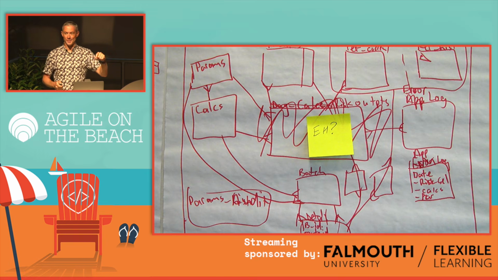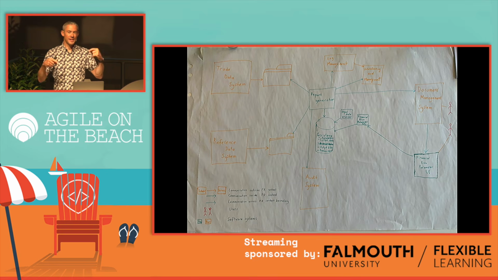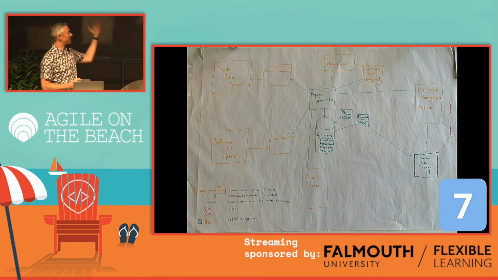Let me show you some diagrams from a workshop I did last month. It's not as bad as some of the diagrams I've just shown. Part of the exercise is we switch diagrams, so every group gets a different set of diagrams to look at, and we ask them to give these diagrams a score out of 10. What score would you give this diagram out of 10? 8, 7, 6. This scored a 7. It's not great, it doesn't tell you anything.